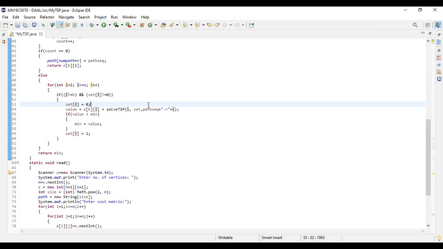And then we'll be updating the path sequence, joining the particular vertex in which we are present.